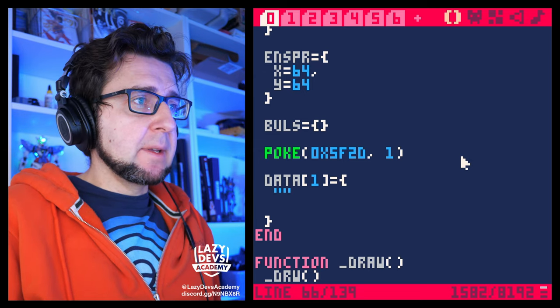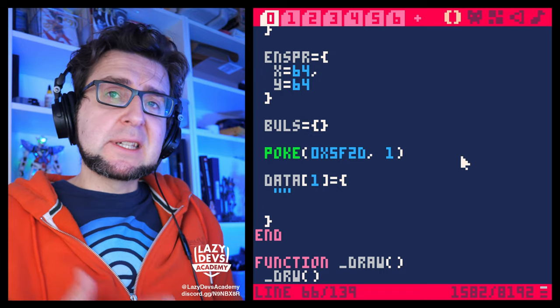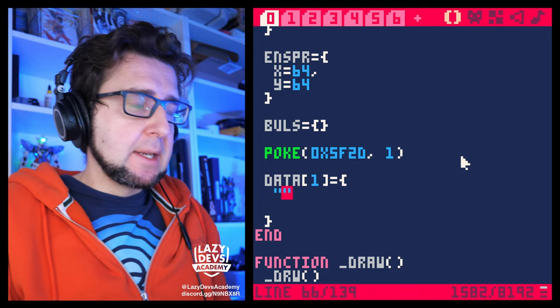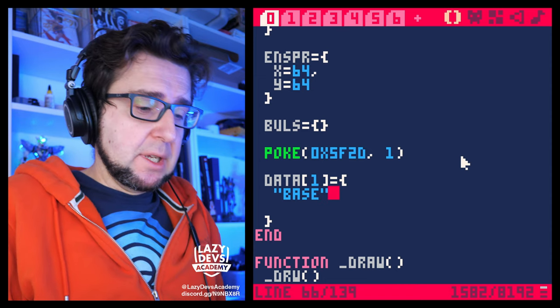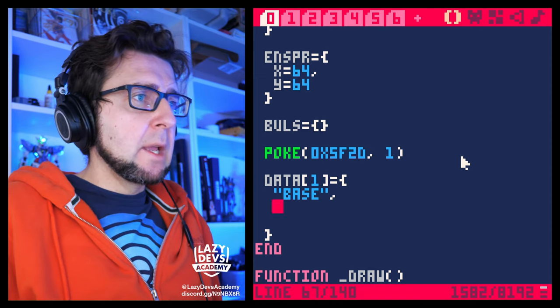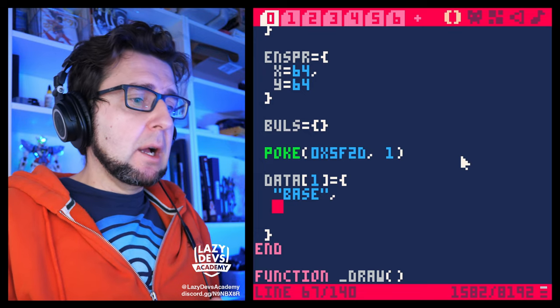The first entry in each pattern is going to be something human readable that tells you what kind of pattern it is. And this time I'm going to say it's a basic bullet. And now we can think about what kind of information we need about that bullet.